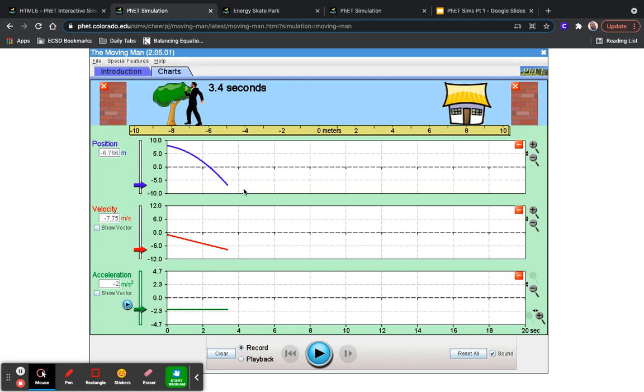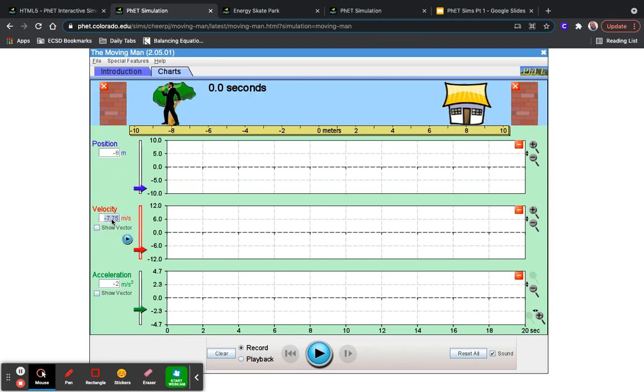You can have them do their own, and then check it with this. You can say, hey, this is the scenario. Show me what the graph would look like. And they can pause and change their velocity and change their position. If they wanted him to slow down as he got toward the tree, moving constantly originally, then his position could be negative or slow down toward the house.